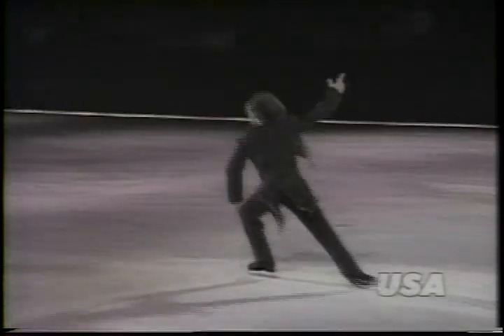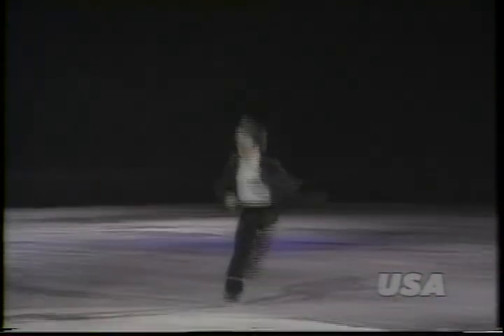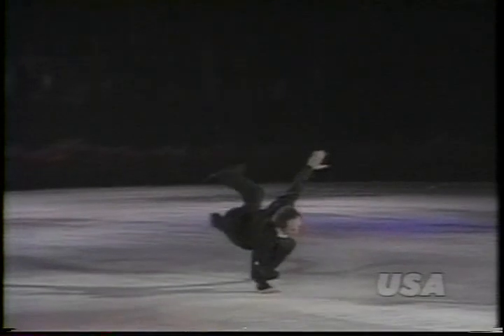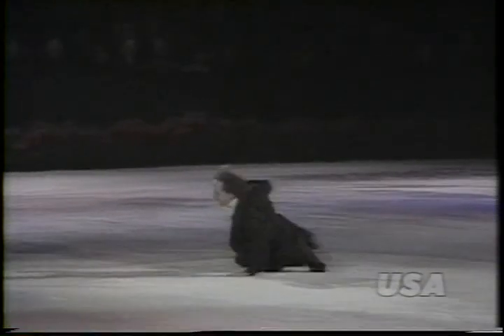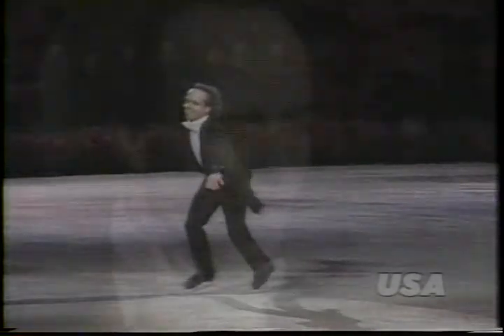Well, I had a triple toe at this lunge right here, and I slipped a little bit right there on the takeoff, and I didn't get off the ice like I normally do. I slipped a little bit on the takeoff and I couldn't quite hang on to the landing. But, you know, I have those nights — sometimes you slip, sometimes you don't. I had a great warm-up, so I should have been fine, but one slip will take you out of any competition. Well, the audience loved it. Congratulations, Scott.